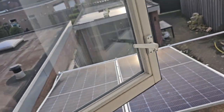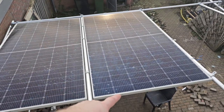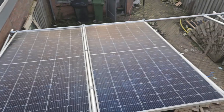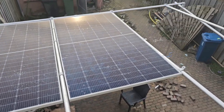Let me show you the upstairs because it looks pretty damn neat. I also washed my solar panels a little. There's only so much I can reach, so you can see this piece is shiny and this one is still dirty — I need to lower the whole thing before I can actually clean them properly. But yeah, that's how it basically looks, and then the third one is going to come in. Looks nice and good.